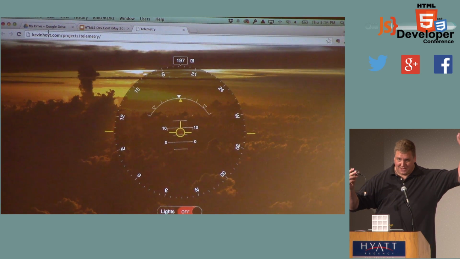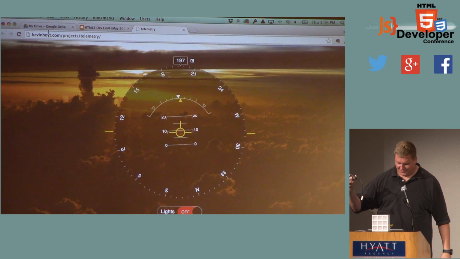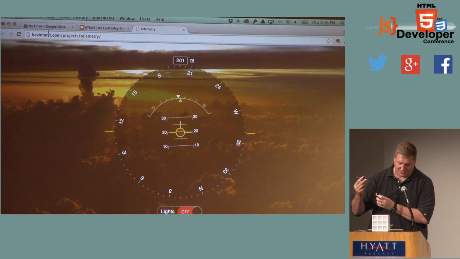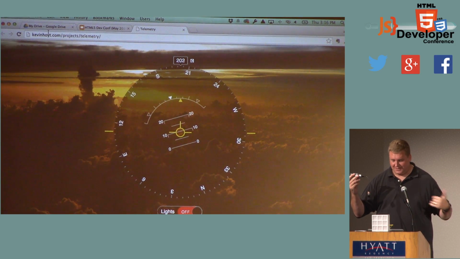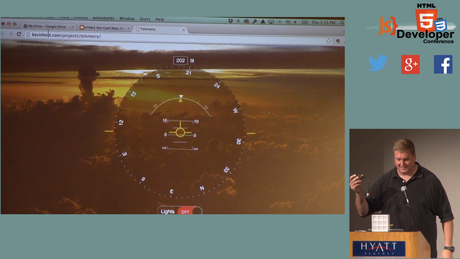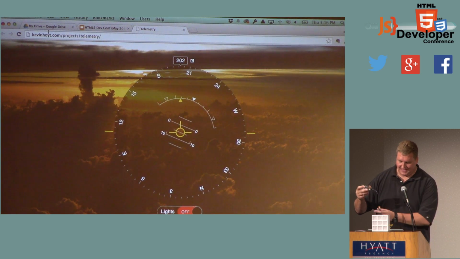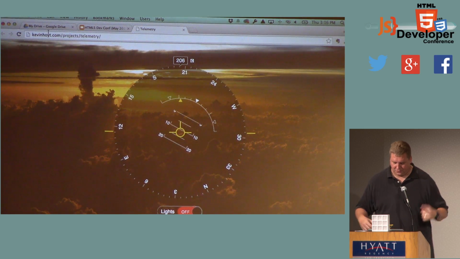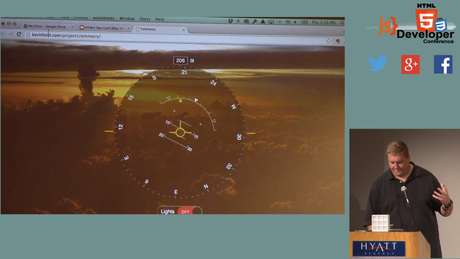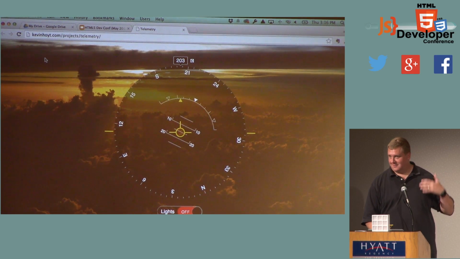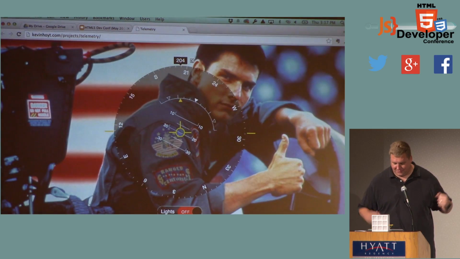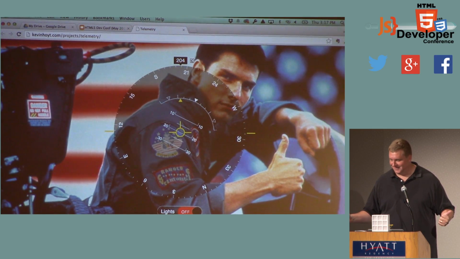Any pilots in the room? I'm a pilot myself, so I draw a lot of inspiration from this stuff. You can see the compass. As I turn the compass, it's going to get updated as well. This is being pushed over my phone's hotspot, so it's not quite as optimal as a decent network would be, but you definitely get the idea of what that looks like. And there's also a little switch on the bottom to control the light that's on board, to turn it on or off. And because I'm a kid of the 80s, I added my own little Easter egg.